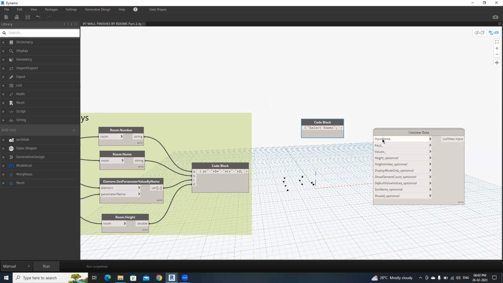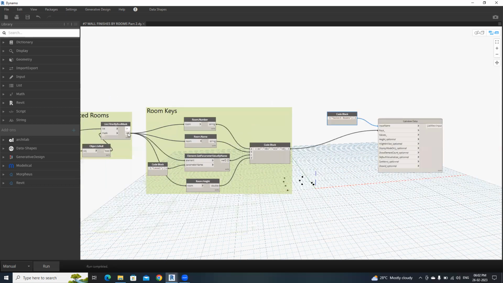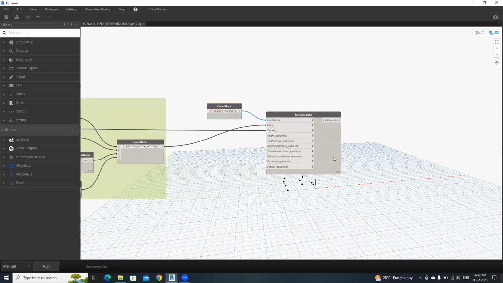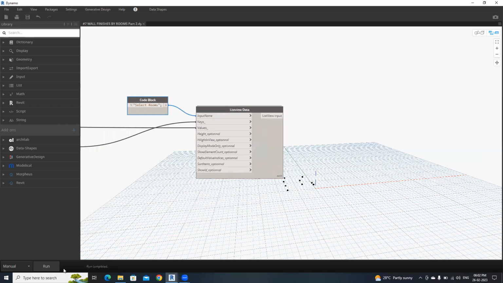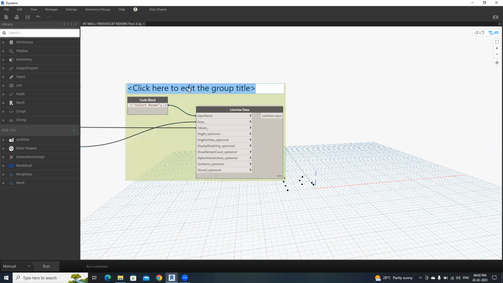And connect this into input name and these keys into keys and this out value into values. That's it. I'm going to make this a group and name it room list UI input.